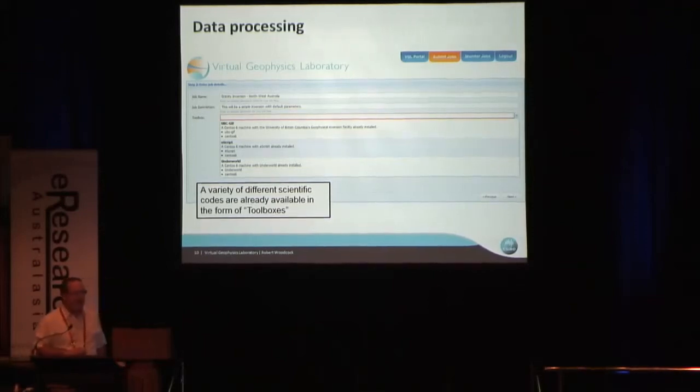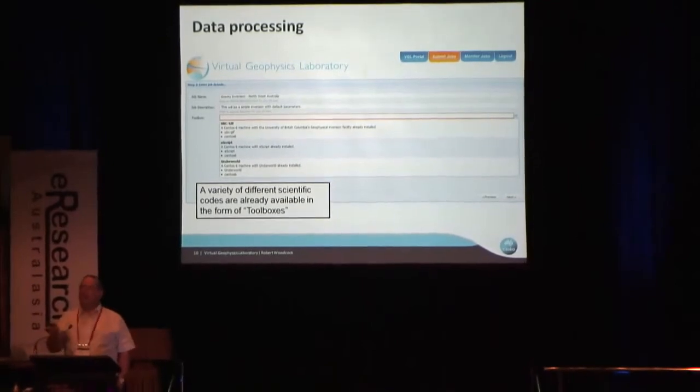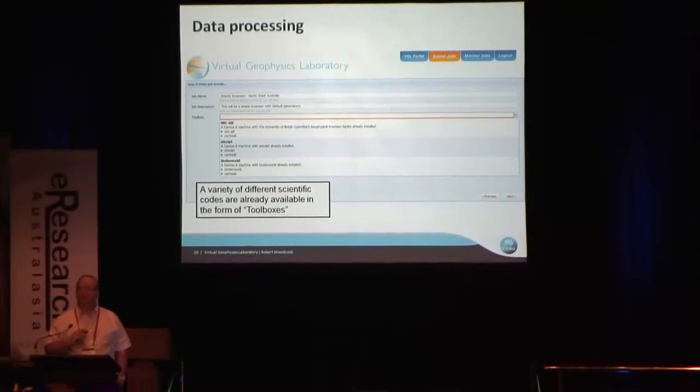So some of the things we've been looking into doing is providing a variety of toolkits. These are toolkits that can be used together. In this case, we have things for geophysical inversion. We have eScript for doing various forms of geological modelling and simulation, and Underworld similarly for a different type of geological modelling. In fact, they can do the same things and they can compete. This is because this comes from two different research groups, one at University of Queensland and one at Monash, but they're cooperating at a level that allows them to access the data and move it along in the workflow.